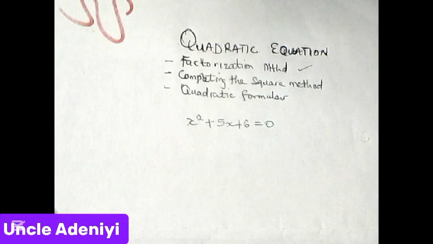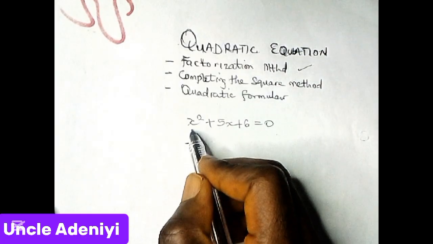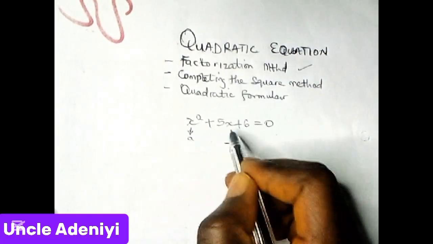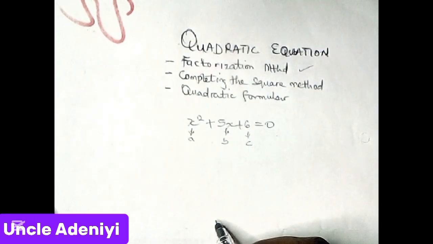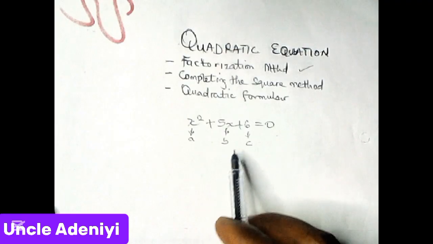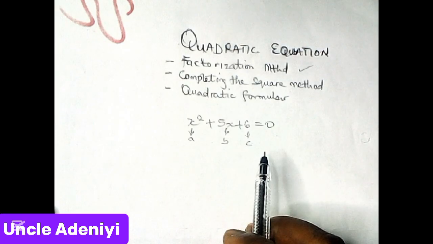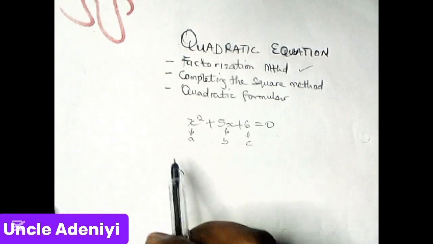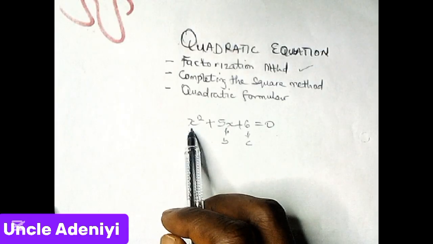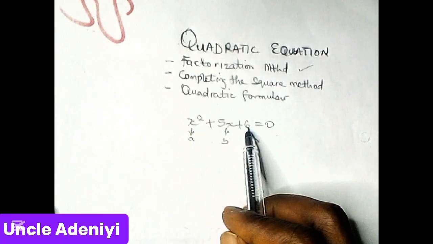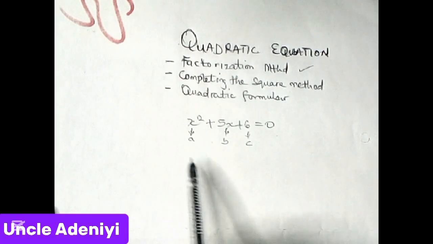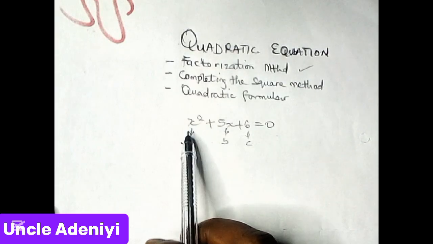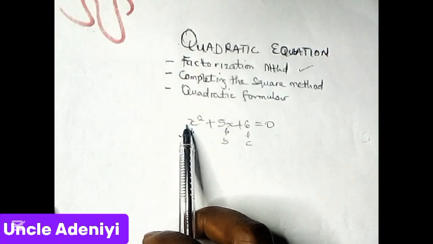Now look at this equation. Name this one A, call this one B, call this one C. If you want to solve it with the factorization method, the first rule is that you multiply the coefficient of A with C. I know you don't pass your brain. Check the thing beside the S. This A, you know the A is S. Check the thing beside this one.